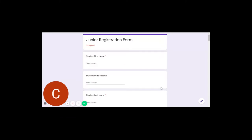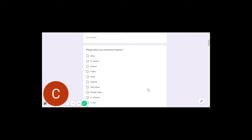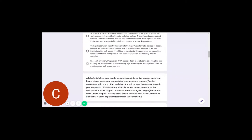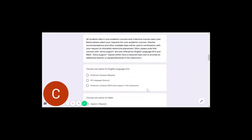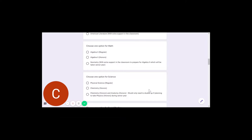Now we're going to look at the junior registration form. You'll begin by filling in your first name, middle, and last name, selecting your homeroom teacher, and indicating your plan of study. Then you'll select your academic courses. In English Language Arts, there's American Lit, AP Language, and American Lit with extra support. For Math, there's Algebra 2, Honors Algebra 2, and Geometry with extra support.